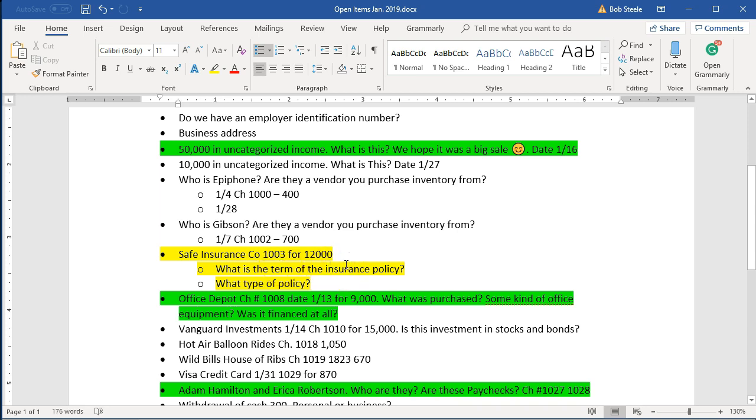So there's two things that kind of triggered us to write this down. One, the dollar amount is pretty high, and two, it's for insurance. So we just have to think to ourselves, how do I want to record insurance? And even if I was thinking that maybe I just want to record insurance as an expense, the fact that the dollar amount is high is an indication that maybe they bought a lot of insurance at one time for a longer time period. And so we might want to rethink that and make sure we have a plan to make sure that this allocation goes well. And let's see why that might be the case.